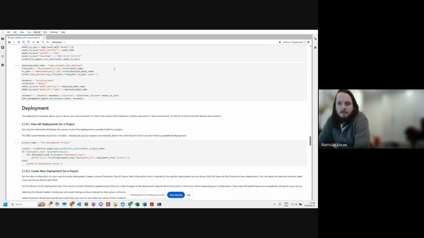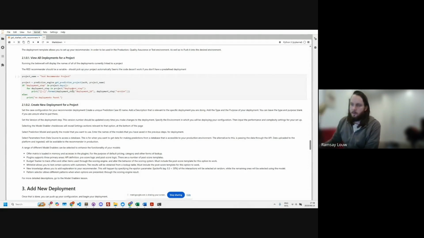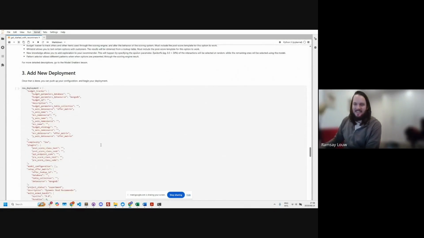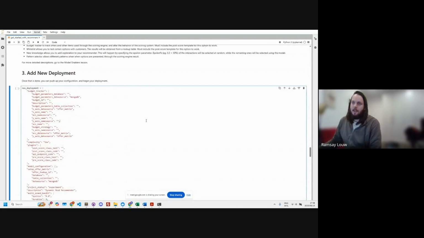Perfect. Now we need to get this model into a runtime. The next step we want to do is set up a deployment. This is our core structure for configuring a runtime. When you set up a deployment, you will have all the information you need to configure your runtime. You can take that information and push it to a runtime or a new containerized runtime that will have all that configured data in there. As we look at all the deployments you already have, here is more configuration data that you need to provide if you want to create a new deployment. You can see there's a lot of information you can add in here.